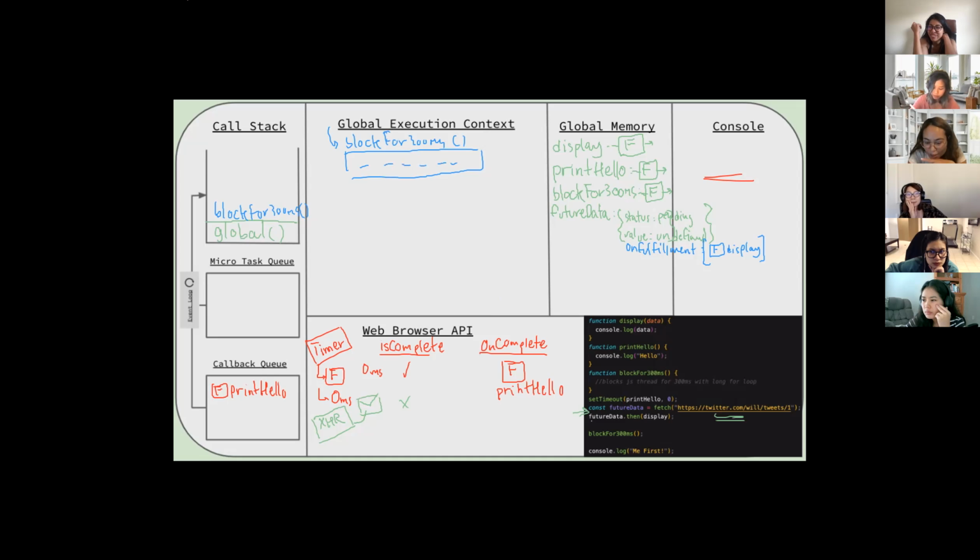Wait, I'm confused. Why do we have to do a for loop in here? Oh, you just want to block. We just want to say that we're going to block this. You can do whatever in there, just for the timer to run.